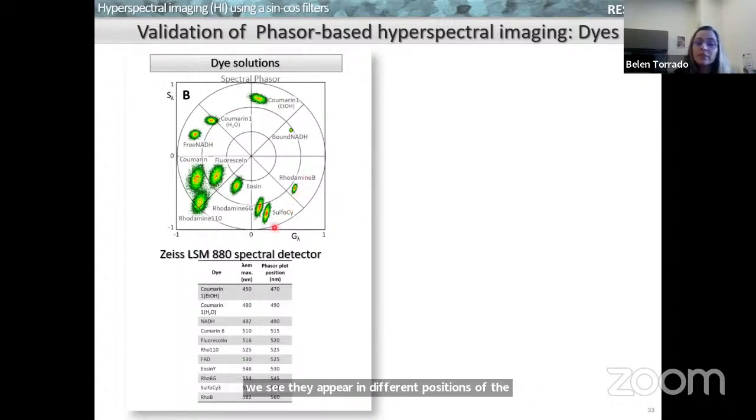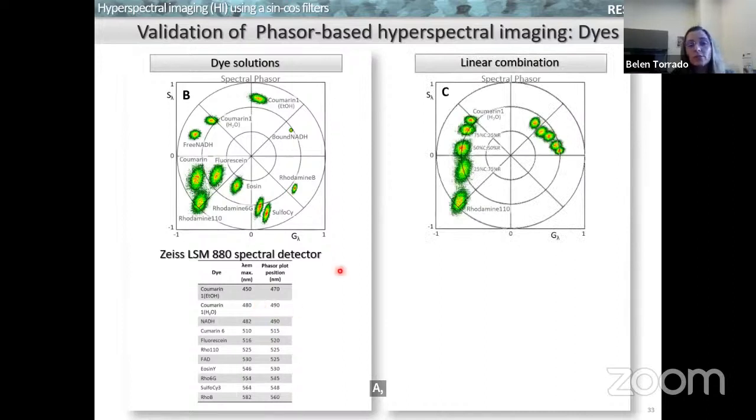And we compare our results with the results obtained using the Zeiss LSM-880 with the spectral detector. And we can see that we obtain similar results to this established technique, the LSM-880.